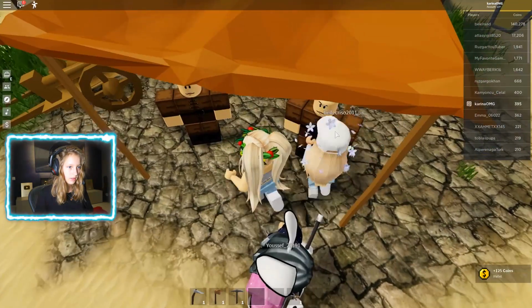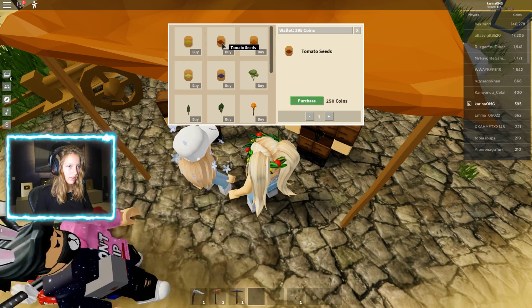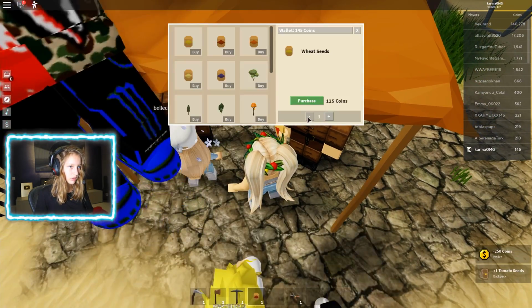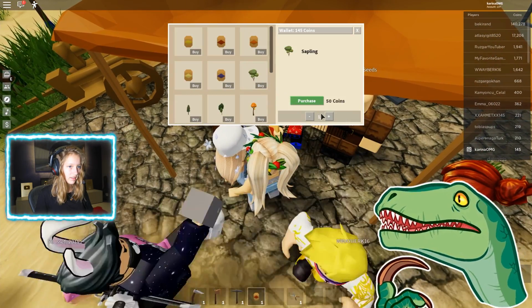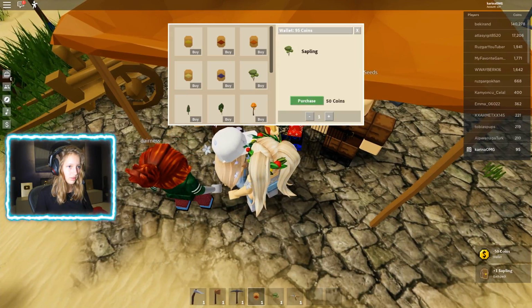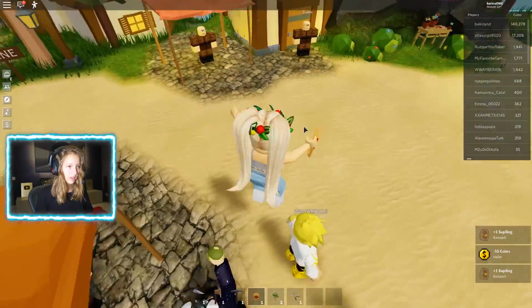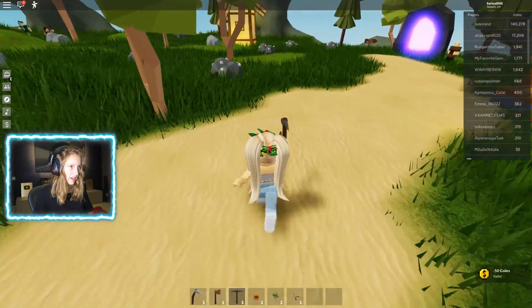Okay, I'm gonna. All right, I could afford a tomato seed. I'll purchase one. And also, I think I'm gonna purchase... No, I just want to purchase two. All right, I don't have a lot of money left, but I just purchased two of those. That's epic. All right, well, there's a lot of iron here.